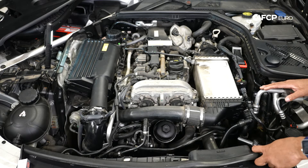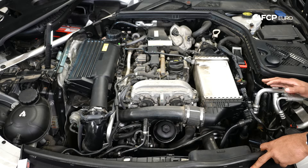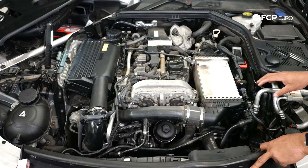On this side we also have your thermostat. If we're going to talk about a common failure item for the cooling system, this is your most common failure item. If you notice it's taking a while for the engine to get up to temperature, or if you have codes related to the thermostat, you'll want to replace that as soon as possible. Certain features will begin to not work properly — for instance, your Eco Start-Stop might not work anymore, you may have trouble getting heat into the cabin, and you might get codes for other systems.